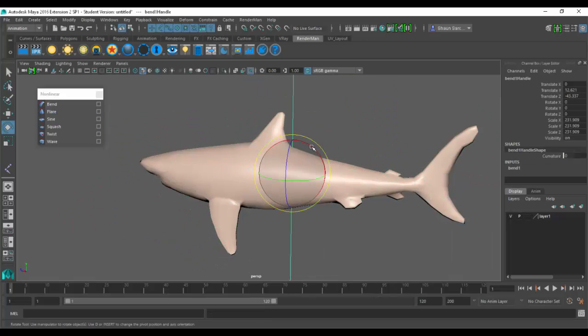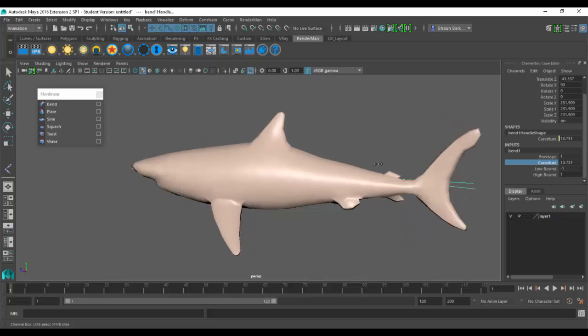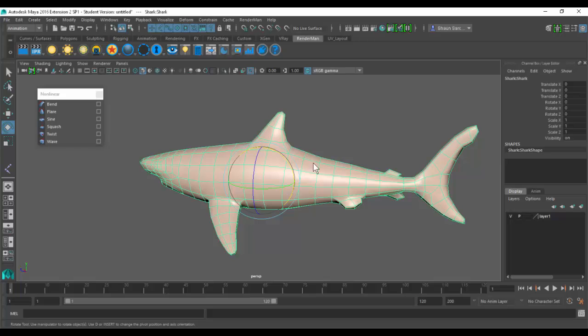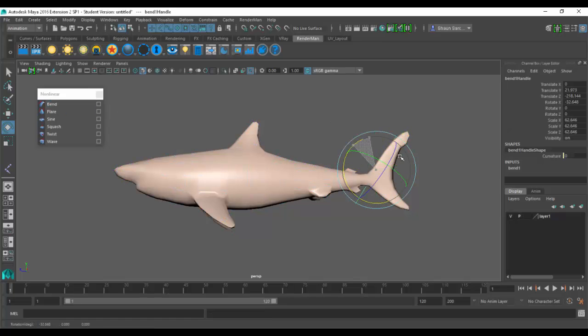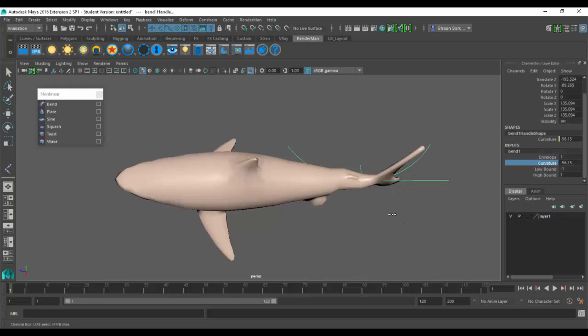So for the shark, I could definitely use this bend and give my shark the appearance that he is swimming without having to use a lot of joints, with just being able to play with that curvature. Now I can also isolate it, so I can grab just parts. So I could grab this back area here and add that bend to it and just kind of reposition it. And let me turn this low bound off. There we go. And now I can make it look like his tail is wagging like that.